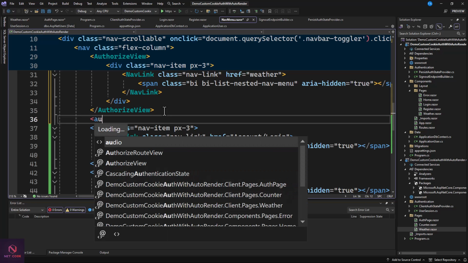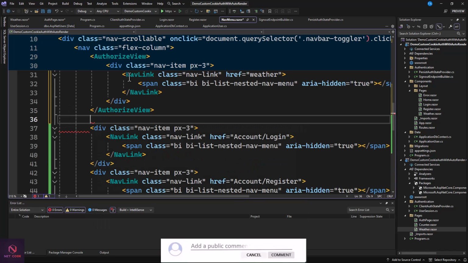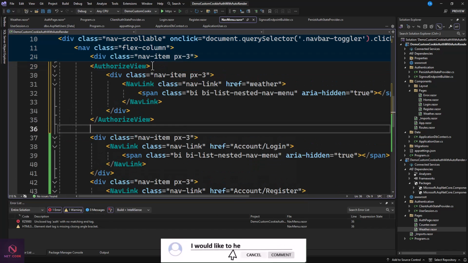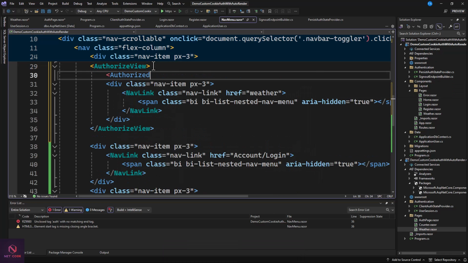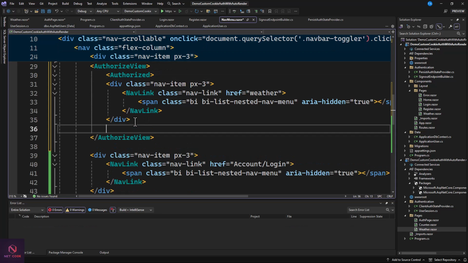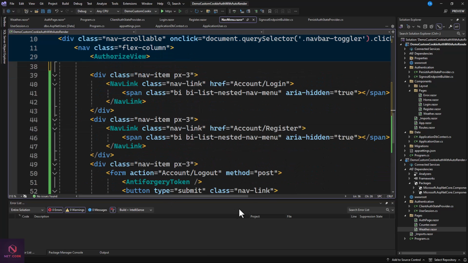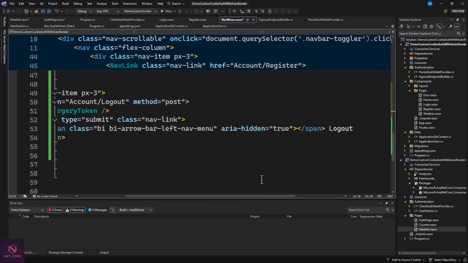Okay. So maybe this is what we can do from here. We have the same thing. So from this authorized, let's say this is authorized. If you're authorized, see this. Okay, let's go in there, and now we have our logout. Let's add the logout. This is login, register. These are logout, so we can just cut this logout from here.